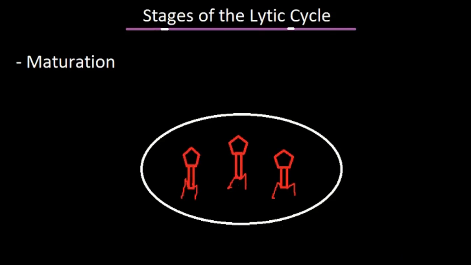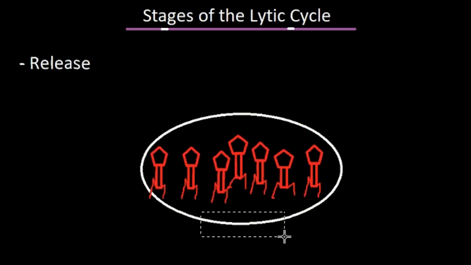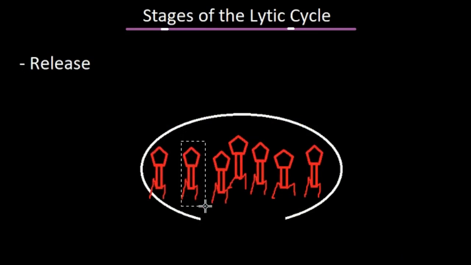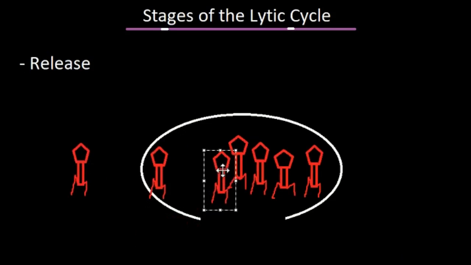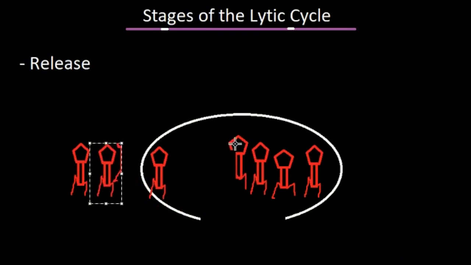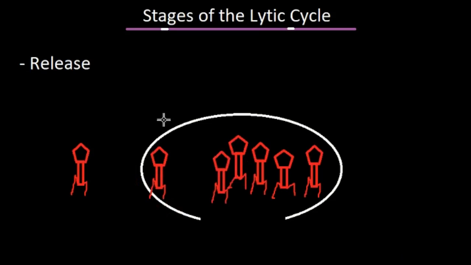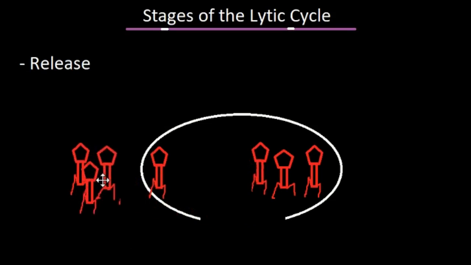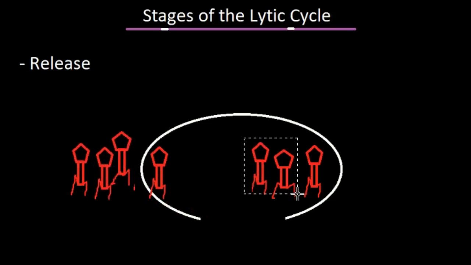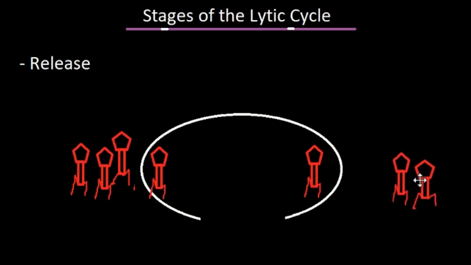The last step is the release step, and these virions use their lysosome to break down the cell wall in order to escape or to release. And what ends up happening is it causes the bacterial cell to be killed by osmotic lysis, because breaking through the cell wall reduces its strength, which makes the cell more susceptible to osmotic lysis, aka water rushing into the bacterial cell and the cell wall not being strong enough to resist that. So you can think of it as water rushing in and causing the bacterial cell to blow up or explode.